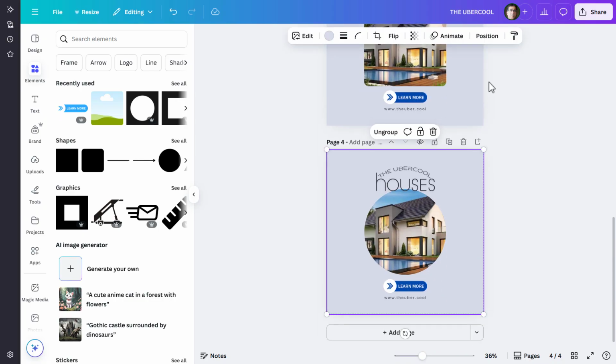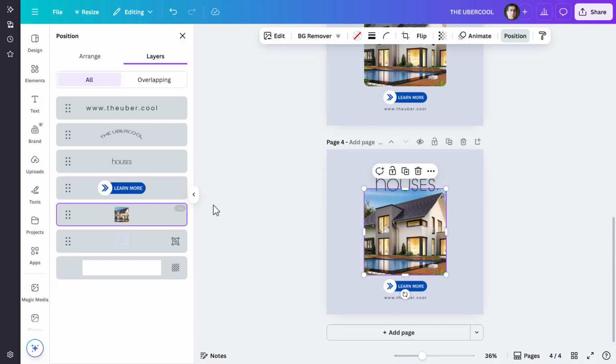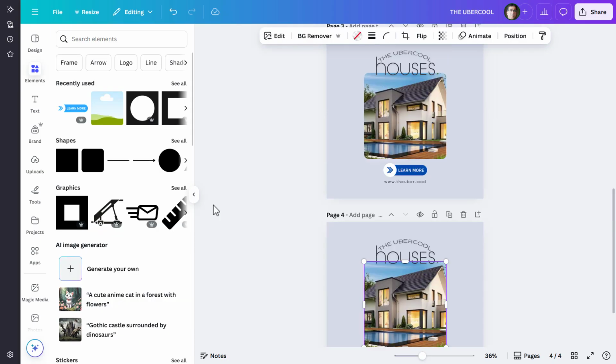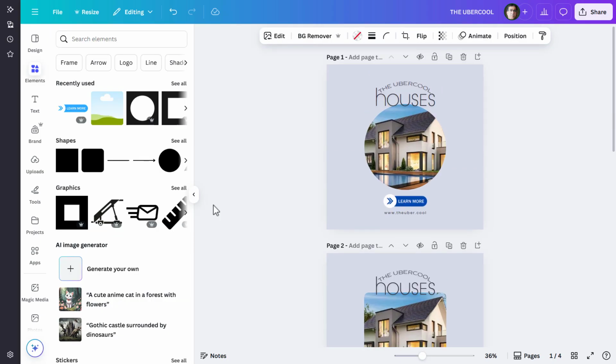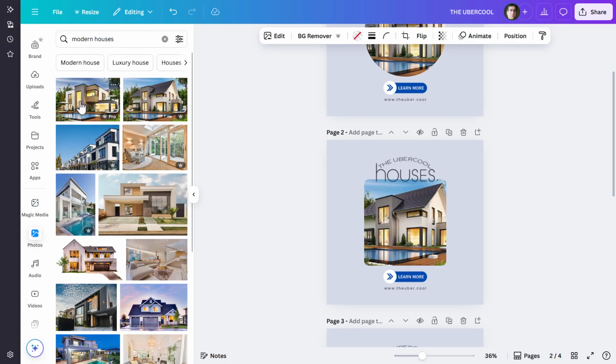Let me go back to page 4 and this time I'm gonna change the image. So I'll pull it up to be ready for that. Coming to page 2, let me open the photos in the side panel. Next, I'll drag a picture to replace the image that's there on the page.